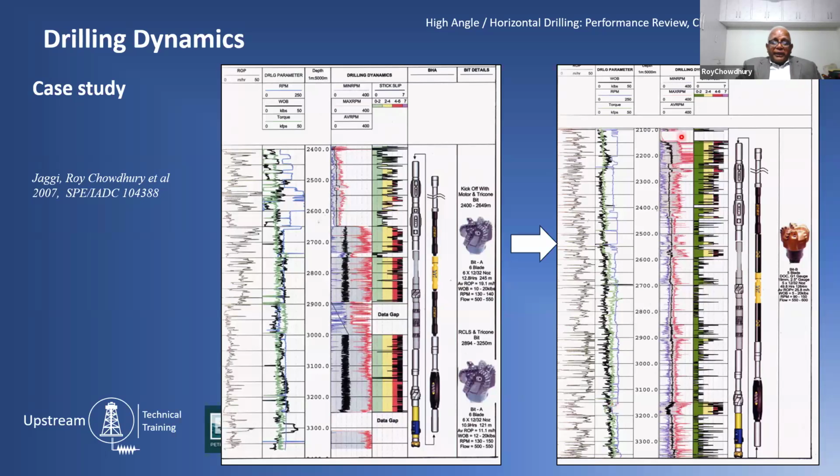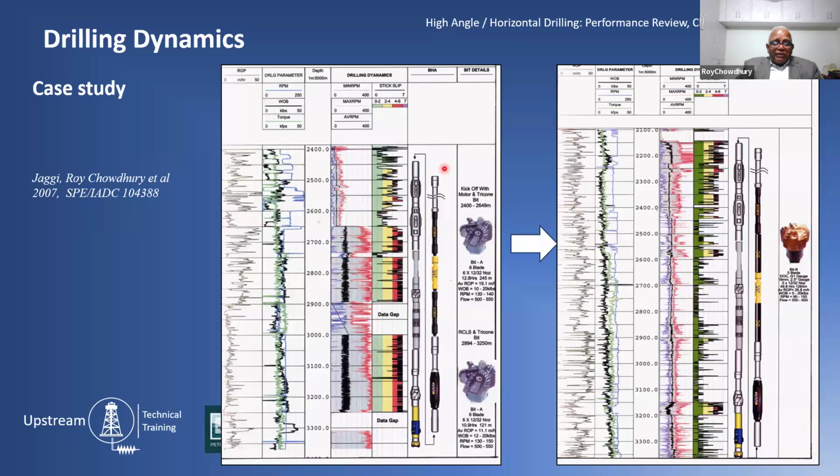So what did we do here? We had to act because we can't drill the well with so many failures. It is tripping in and out. This is an offshore well. So obviously we made a change in the BHA. And what was the change? We took a bit and engineered it with some potential solution, depth of cut control, to mitigate the torsional oscillation. We added some heavy weights in the drill string somewhere here in the BHA.